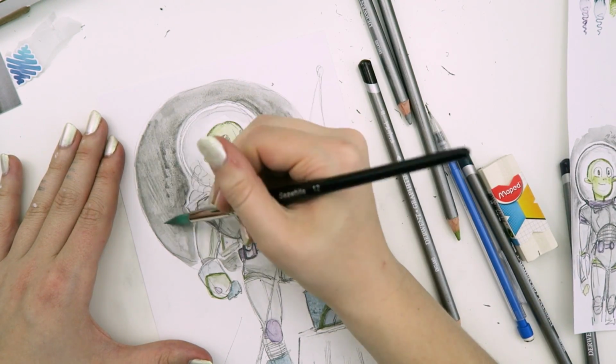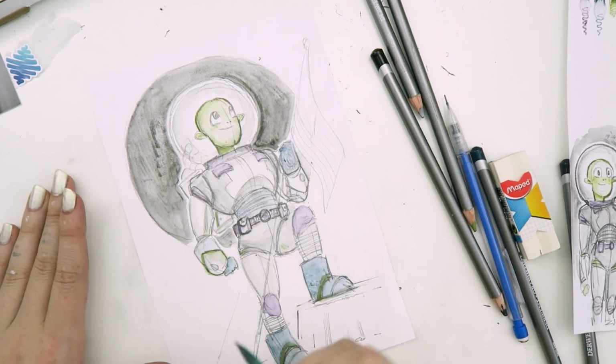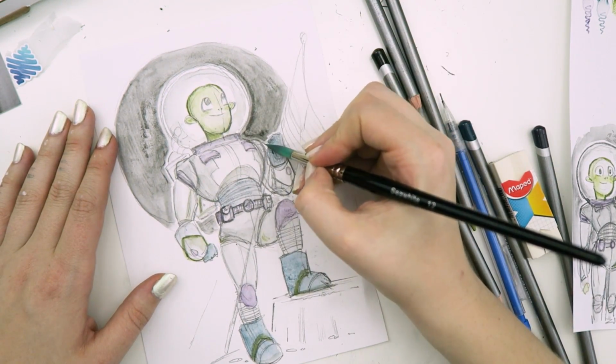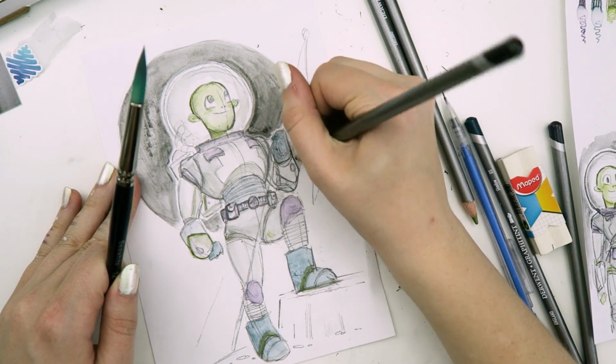But I gotta be careful because I don't want to go over the paper too much because this paper is struggling. Really pulling down the quality of this illustration. But as part of the challenge here, I'm using the supplies they give me. Although they didn't give me this brush. Well, I guess I failed the challenge.